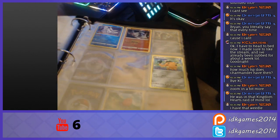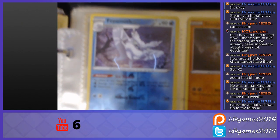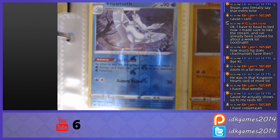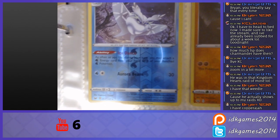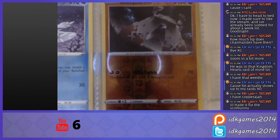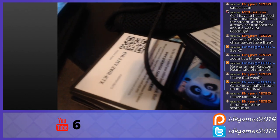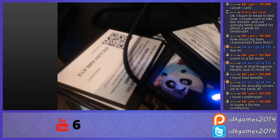So, okay. Up here, I'll have to move the right here. I'll get it right above it. There we go. That was the holographic Frosmoth that I got. So I have my Snom and Frosmoth set. And then I also have a reverse holo Stonjourner too, which is actually pretty cool. And then when it comes to all the other stuff, I have to go past all these extra pages.